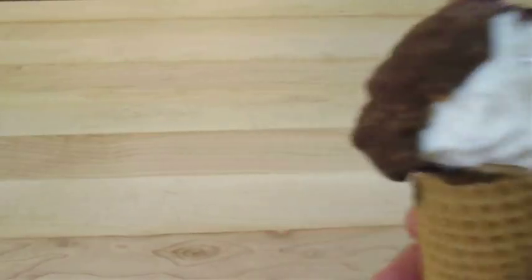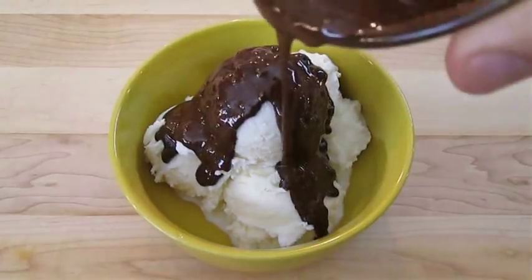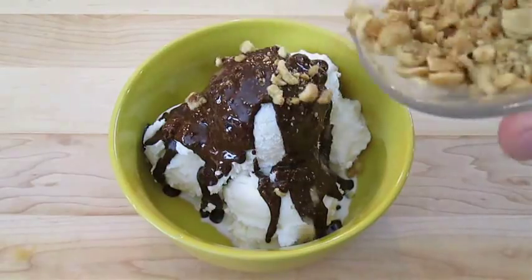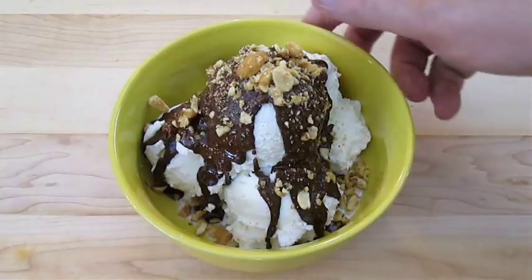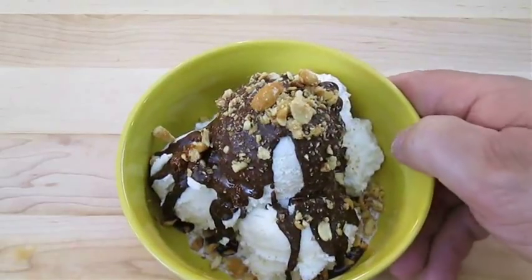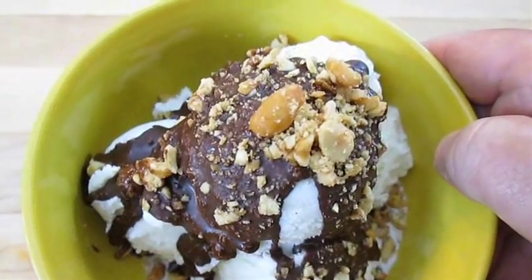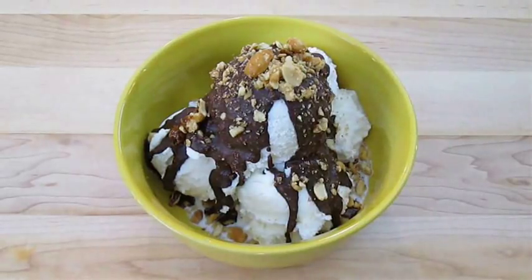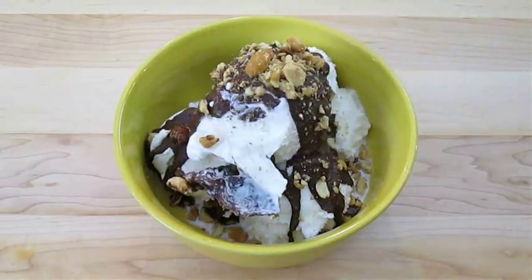Looks pretty good, huh? But what about a bowl of ice cream? Does that look good? How about the nuts on top this time? And you can see that shell's already freezing up on there. But let's go in for the close-up. And this is one of the best homemade milk chocolate recipes out there. Now let's get a spoon and check out that crunchy shell. See? Cracks right open.